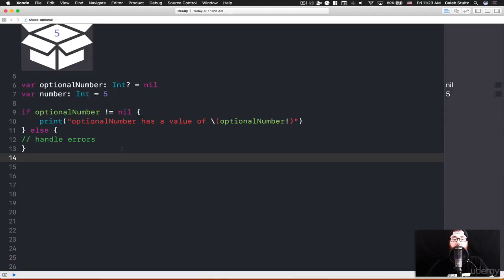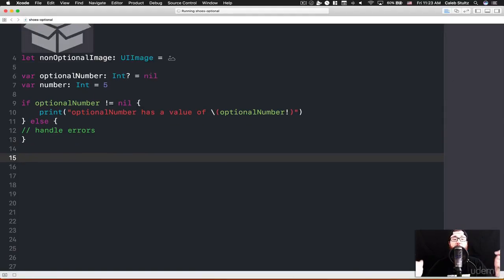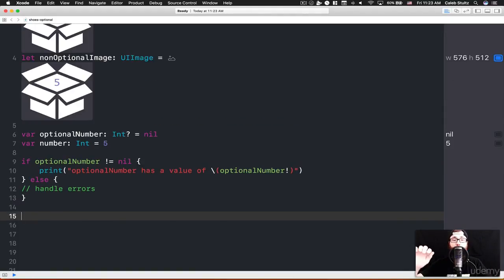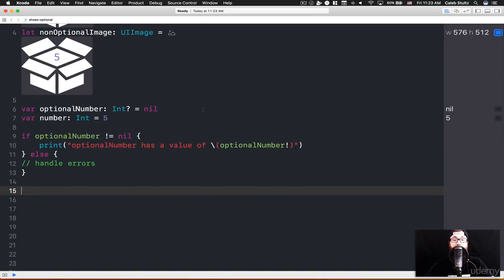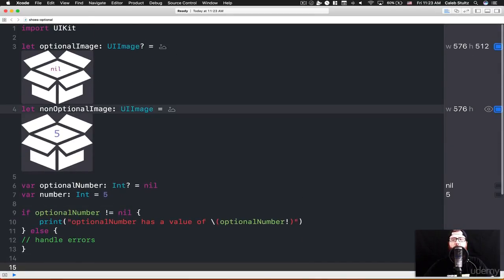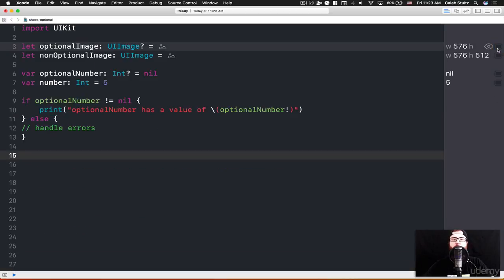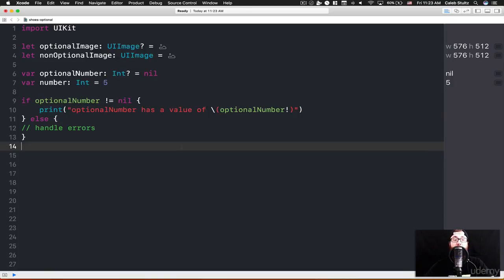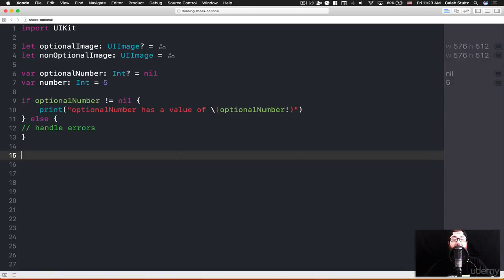So here we go, let's move on. That's force unwrapping. That's how you take an optional value and force unwrap it into an actual value. Pretty cool. Now I'm going to close these viewers here, they're giving us some trouble. And let's move on. Next up, we're going to check out something called optional binding.